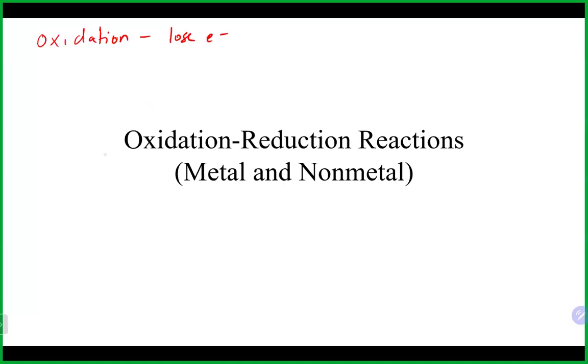There is a definition involving hydrogen and oxygen, which you will sometimes see in organic chemistry, but here we'll just focus on the electron aspect of it. Reduction means that somebody has gained electrons, and sometimes people remember this as Leo the lion goes grr, and that is loss of electrons, oxidation, gaining of electrons, reduction.